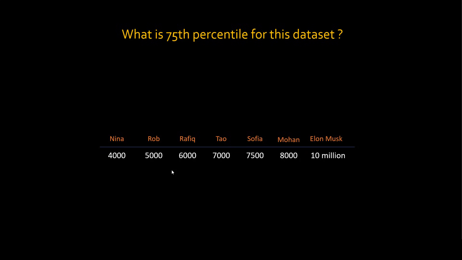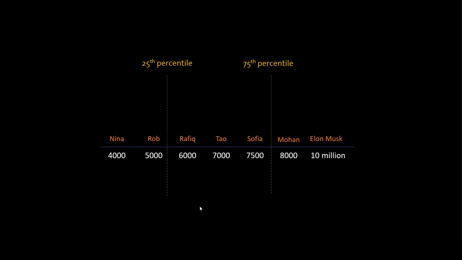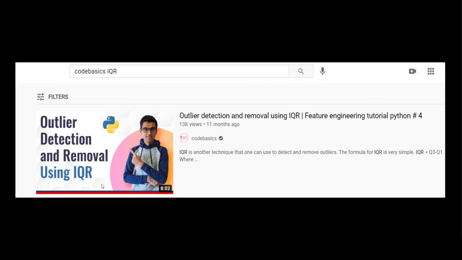What is the 75th percentile? Total values are 7. 75% of 7 is 5, so draw a line after 5 data points. That data point is 7,750 — so that's my 75th percentile. If you have the 25th percentile and the 75th percentile, the range between them is called the interquartile range, or IQR. You will hear this term a lot in data science. IQR is a very simple concept — it's the range between the 25th and 75th percentile. If you want to know more about IQR, I have a video showing how you can use IQR to remove outliers — the link is in the description below.